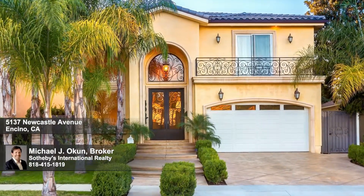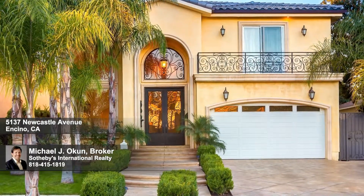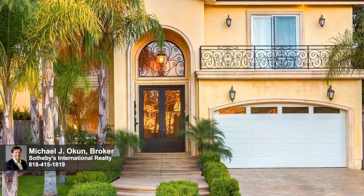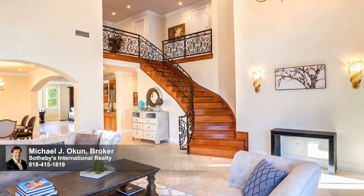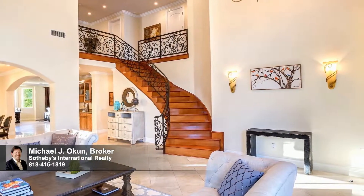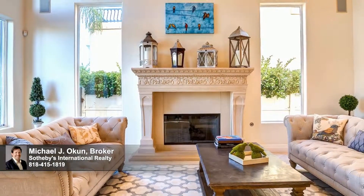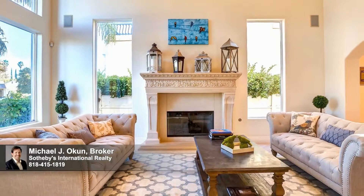Presenting a stunning 2008 custom-built Premier Encino Estate — an illustrious residential statement counted among the most important properties enriching this prestigious area. Distinctive design elements reflect the sophisticated classic European vision and brilliantly blend with modern elements to create a most dignified environment divinely suited for the pursuit of the desirable California lifestyle.